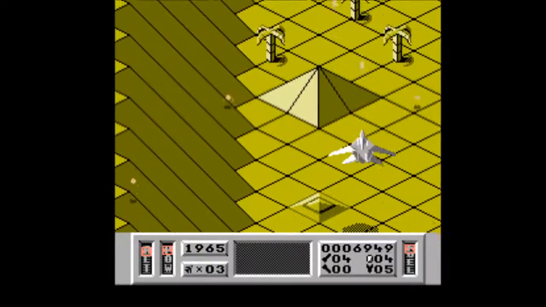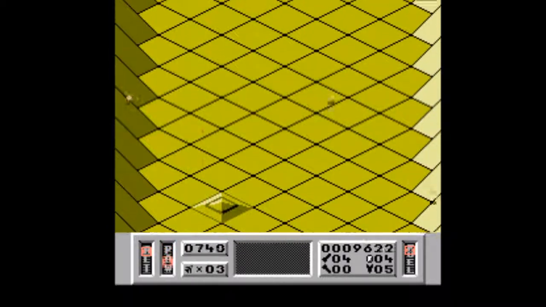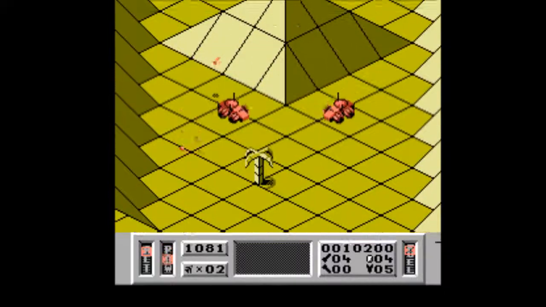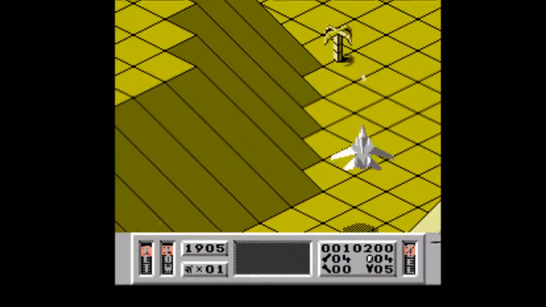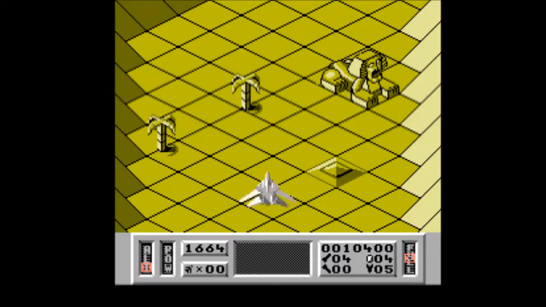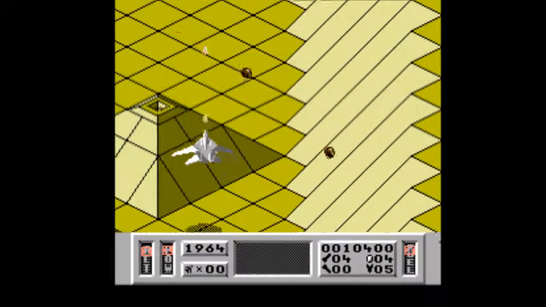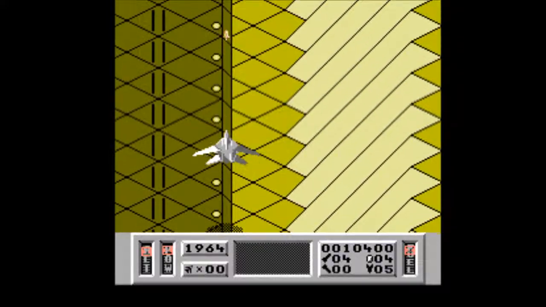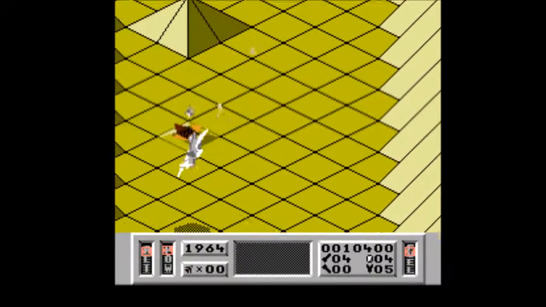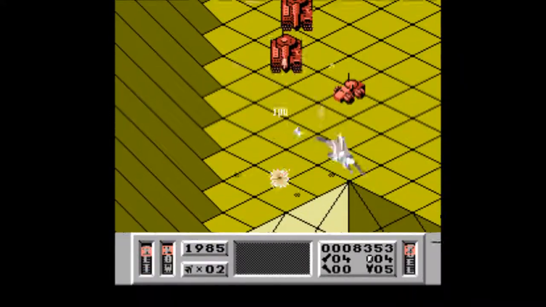So yeah, one of the things you have to do in this level is drop the bomb on those little targets you see there. But it's pretty hard to aim and they come out of nowhere. So yeah, it's really hard to get that right. Also really easy to run into walls. I don't think I'm that great at this game. What a twist.